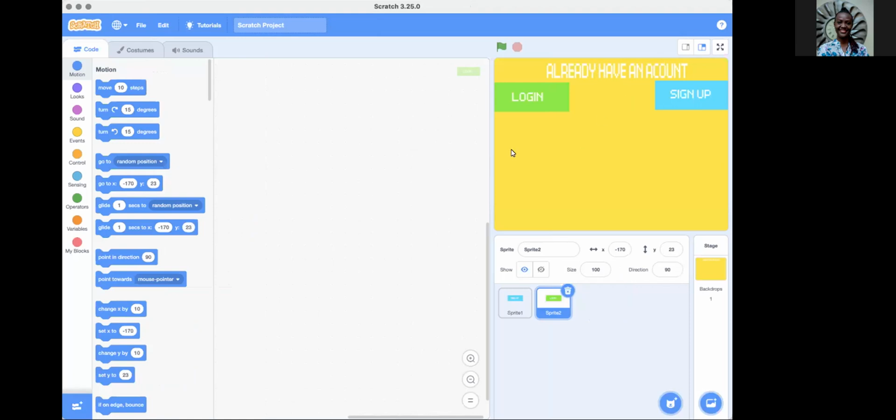This is what I've done here. You know why I put "already have an account" on the side of the login? It's because someone logs in when they already have an account. So that wording should be only on the login side. But if someone doesn't have an account, then that is when they should sign up. Also make sure that you name this as login, and name this as sign up. Don't leave it as side two and side one. Also ensure that you understand the logic behind this. Someone signs up when they don't have an account. If they have an account, that's when they log in. Okay, cool. I understand. Thank you.